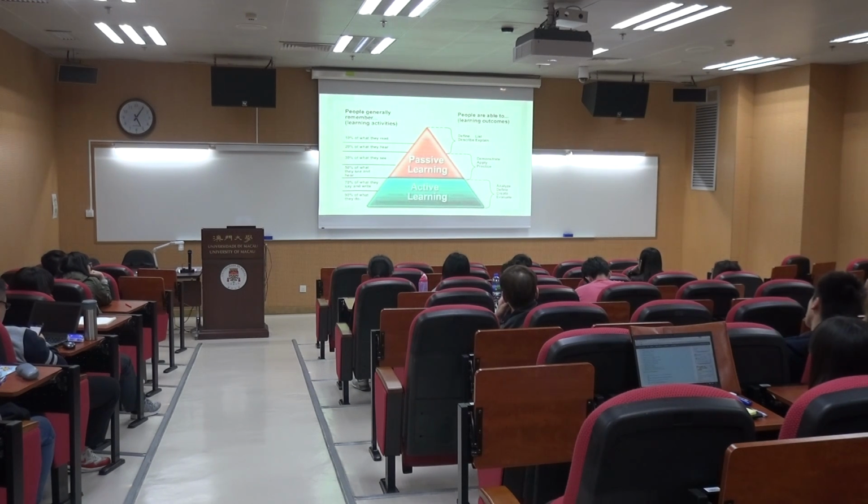Compare this with the fact that students retain only 10% of what they read and 20% of what they hear, and you'll start to understand why active learning is so important. Now that we have an understanding of what active learning is and why we should implement it, let's look at some specific examples to give you a clearer picture of what constitutes active learning in practice.